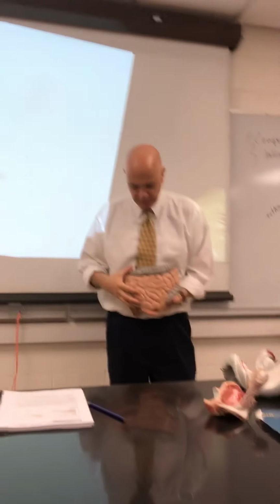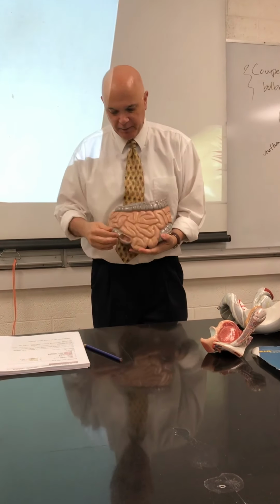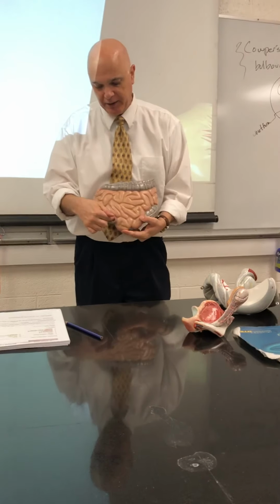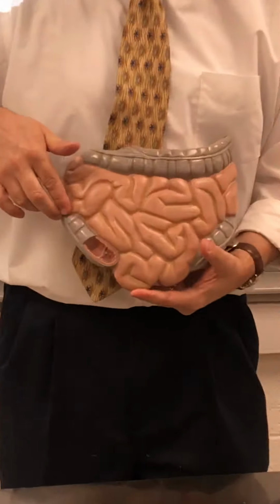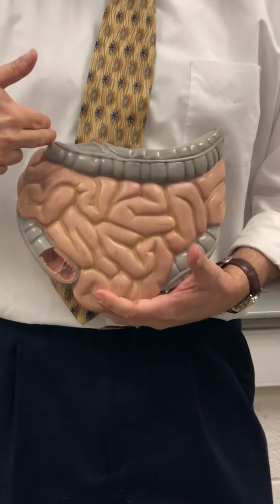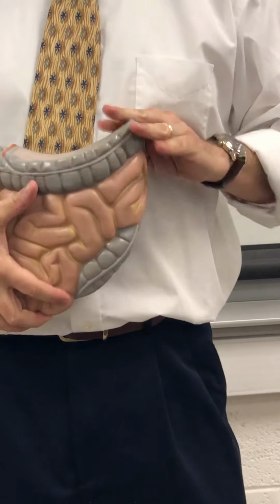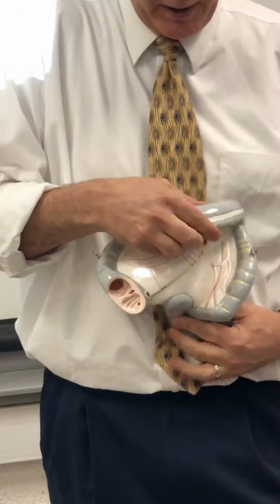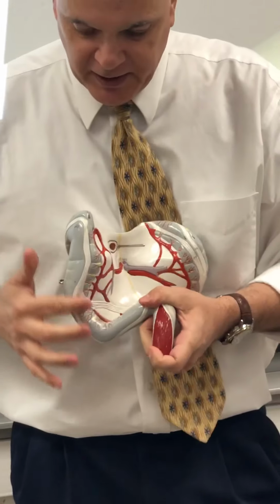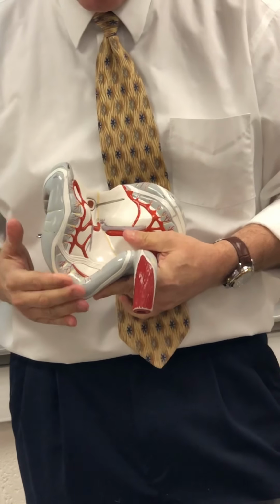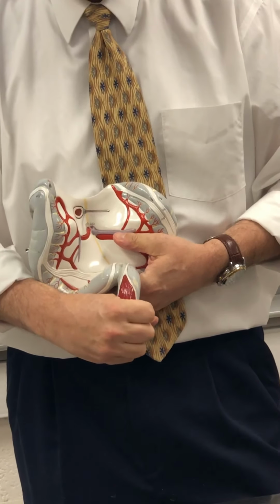Okay, so the colon sits here, and here's the small intestine, and where the small intestine meets up with the large intestine is called the cecum, C-E-C-U-M, and this would be the ascending colon, right colic flexure, or bend I guess, transverse colon, left colic flexure, descending colon, and then on into this one shows a little bit better. Here it is, turn it around. This would be the descending colon, right? Because it's like this, pull the small intestine out, so turn around. Here's the descending colon, sigmoid colon, and rectum.